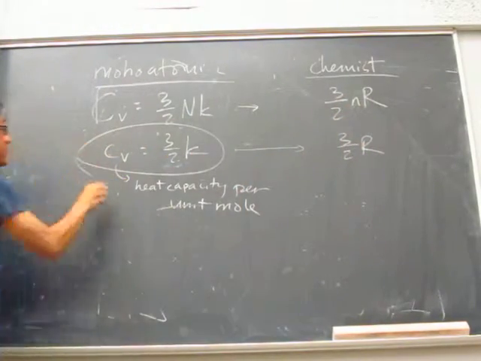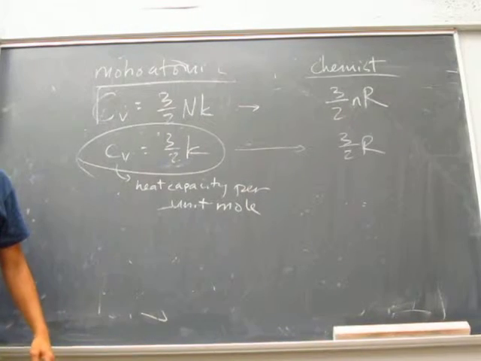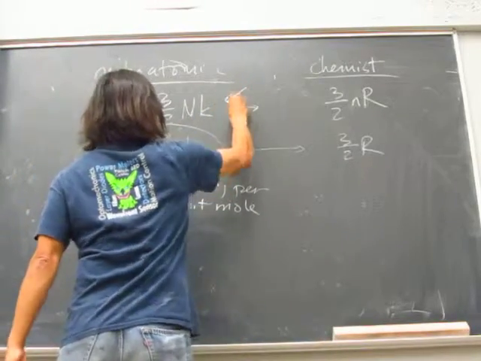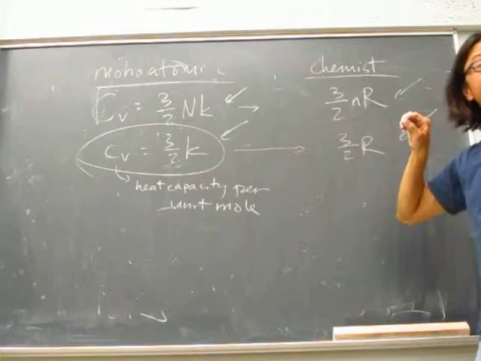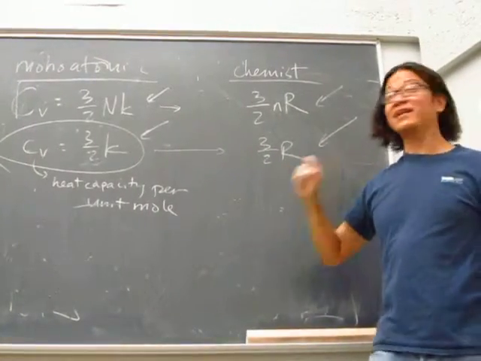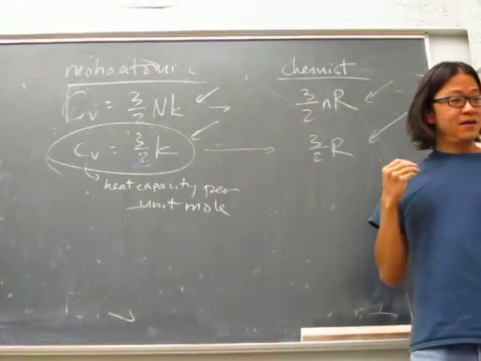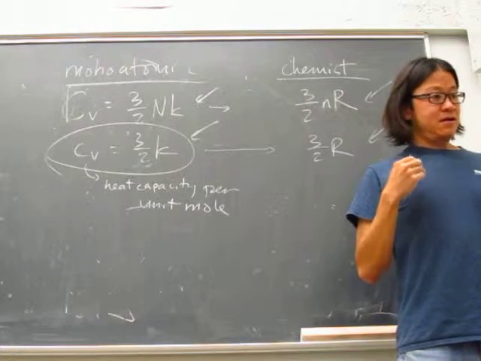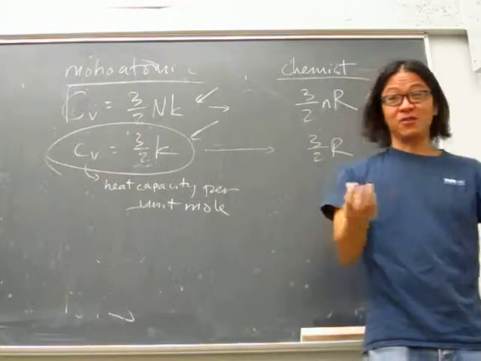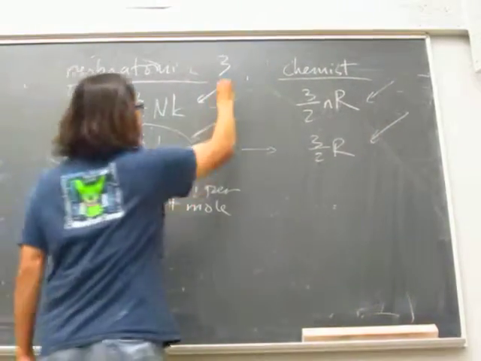The necessary understanding of this is basically that every degree of freedom gets 1/2 k specific heat. It will be clear from the problem. When you're given a problem, it will be very clear whether you should use this or that, because this is for mole and this is for particle. Do we have to be able to figure out how many degrees of freedom a certain molecule has? No, that's actually not very simple. You will be given that number, like in all the problems in the textbook. So monatomic, you have 3 degrees of freedom per particle, so 3N.